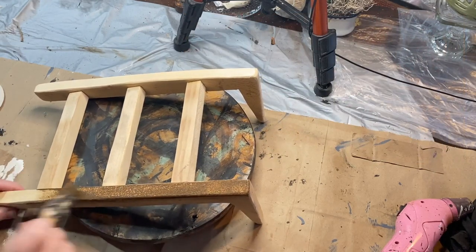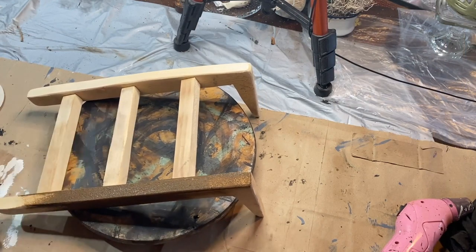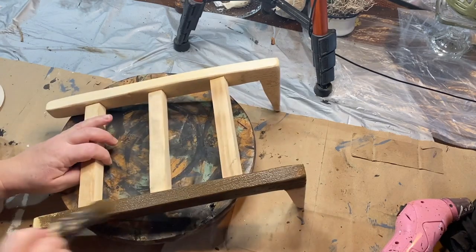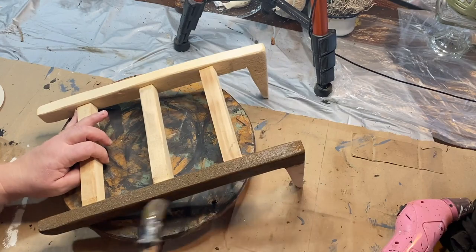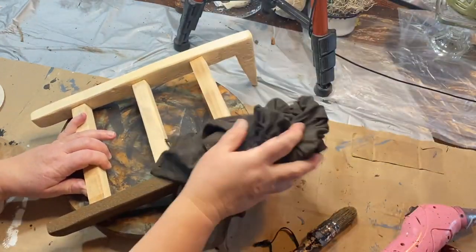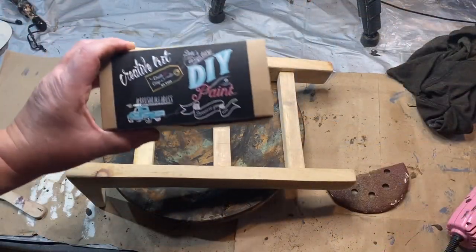So I made three of these ladders all exactly the same way. This one I'm going to stain with antique wax — I'm just going to use it as a stain at full strength, so I'm taking it right out of the bottle, brushing it on, and then wiping it back and it will leave a nice rich brown stain on the wood.